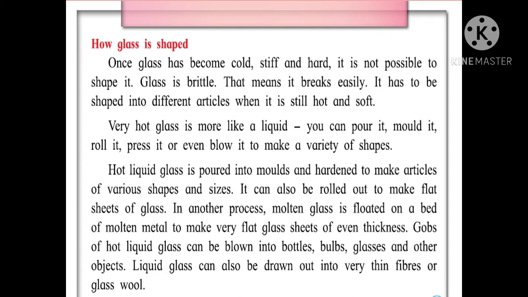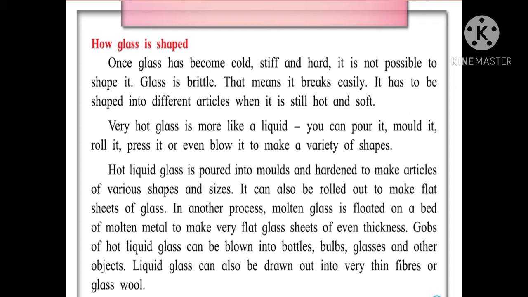It breaks easily. So, before it becomes cool, we have to give shape to it. When it is hot and soft, we can give shape to it. Otherwise, once it becomes cold, it becomes stiff and hard, and then it's impossible to shape it.